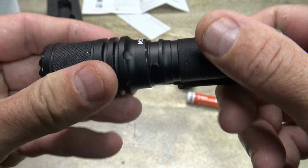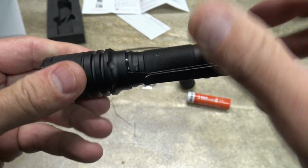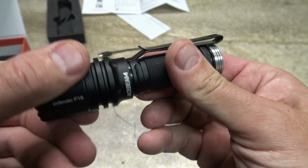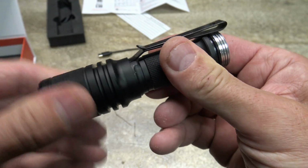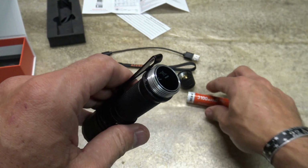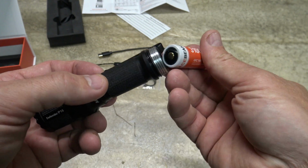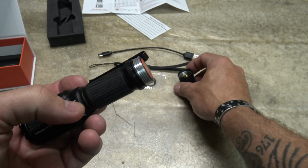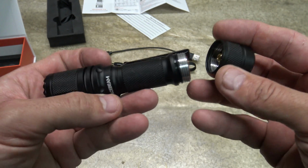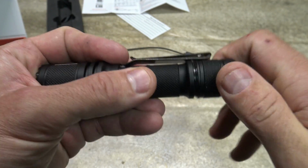We'll start by threading the battery tube over the head of the light. And as you can see, like I mentioned earlier, the head of the flashlight goes over the pocket clip. That is so smart that they did that. Now inserting the battery into the light, you put the positive towards the head of the light. And again, not to reiterate, but I really like this because you can use standard 18650 lithium ion batteries.